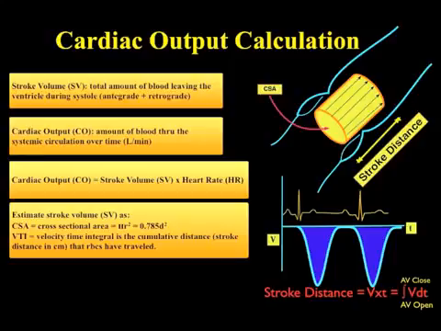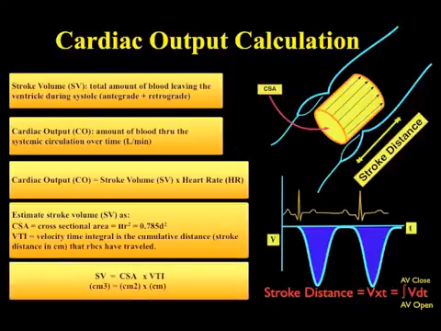The cross-sectional area of the left ventricular outflow tract is assumed to be circular and thus calculated using the fundamental formula pi times the radius squared. This can also be reconfigured to use the diameter, since 0.785 times the diameter squared is equal to pi times the radius squared. The diameter of the LVOT is directly measured in the mid-esophageal long axis view of the aortic valve at an angle of 120 degrees.